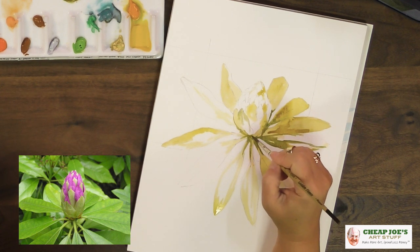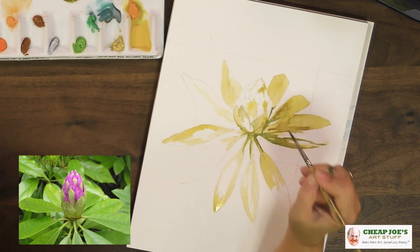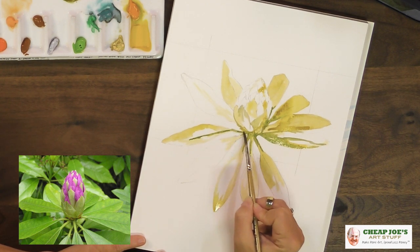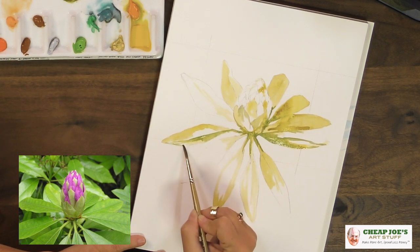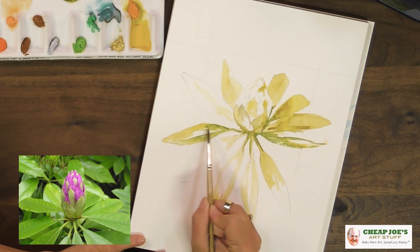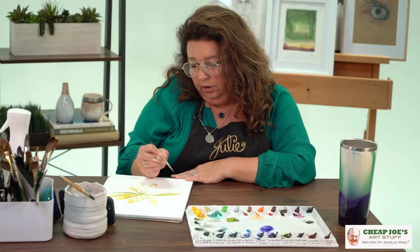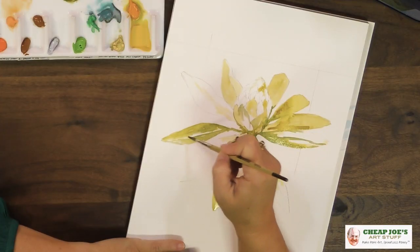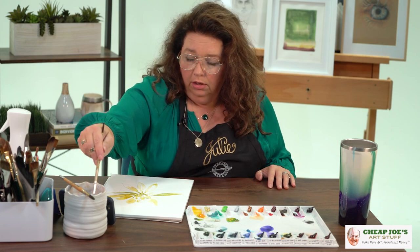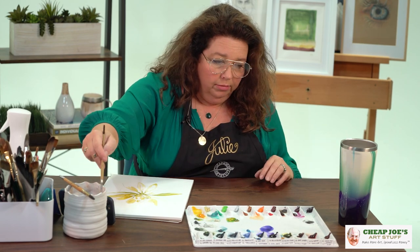So we've got some good stuff happening right here. We're going to keep playing it up and letting good things happen. We've got some wet-on-wet passages where we've got existing color already down — we're not going to try and steer it too hard; we're going to let some fun things happen. So we've got all this yellow-green, yellow-green cool stuff happening. What are we going to do? We're going to steer it in another direction.